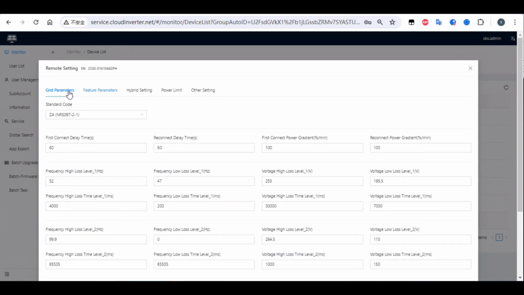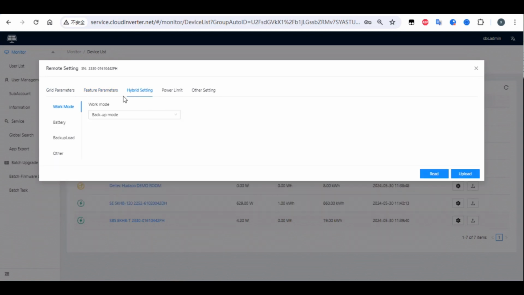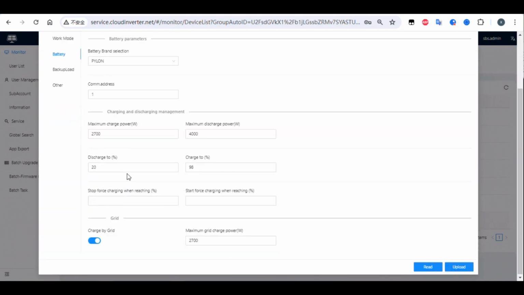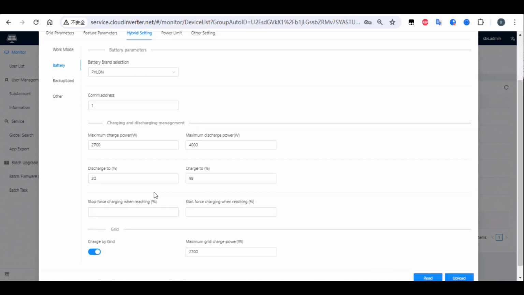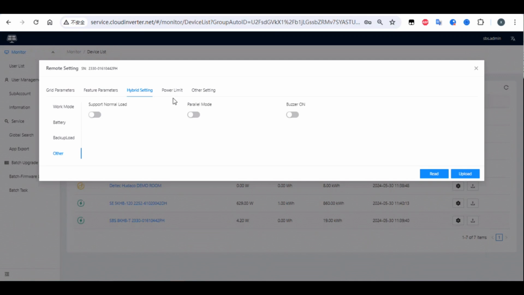And the menu contains grid parameters, feature parameters, and hybrid setting. And it's similar to what we do on Bluetooth connection. For example, the working mode, the battery information, the battery parameters, the backup output setting and other settings.